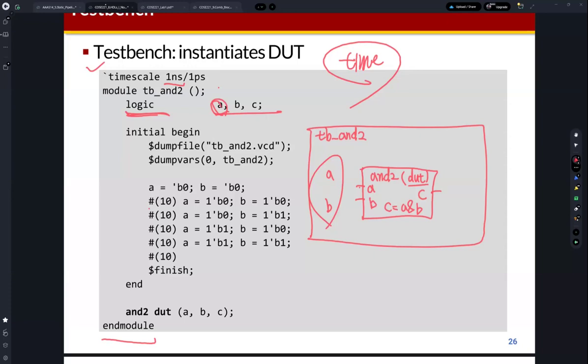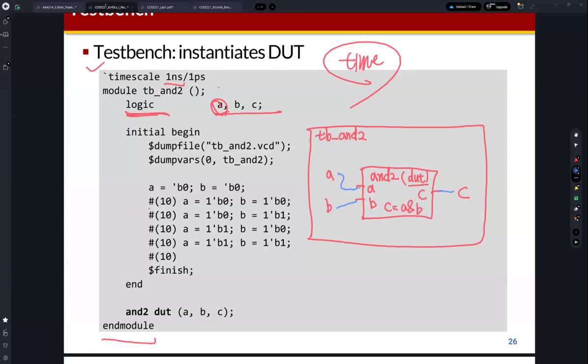But these values are changed by time. You understand? So we declare the A, B, and C variables here, and then we connect these variables to the input and output ports of the DUT, the design under test.